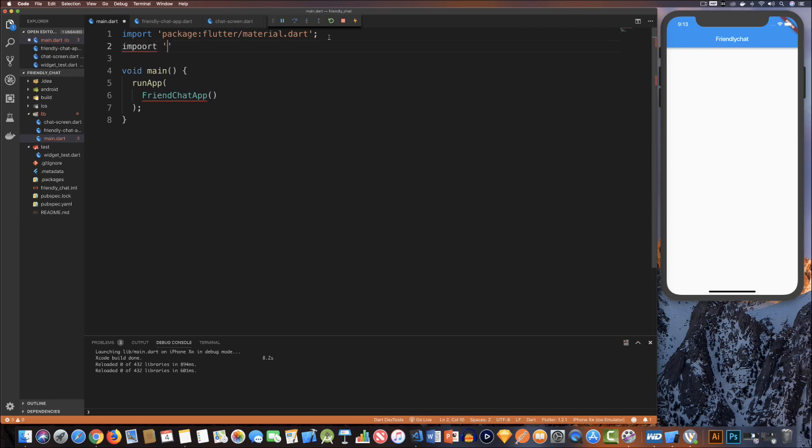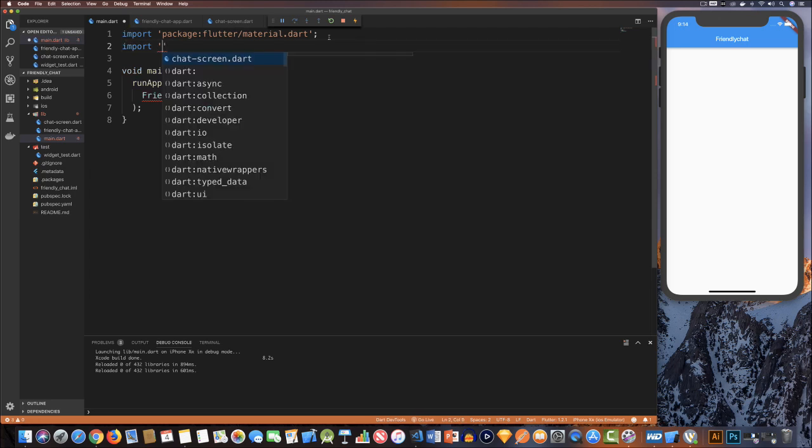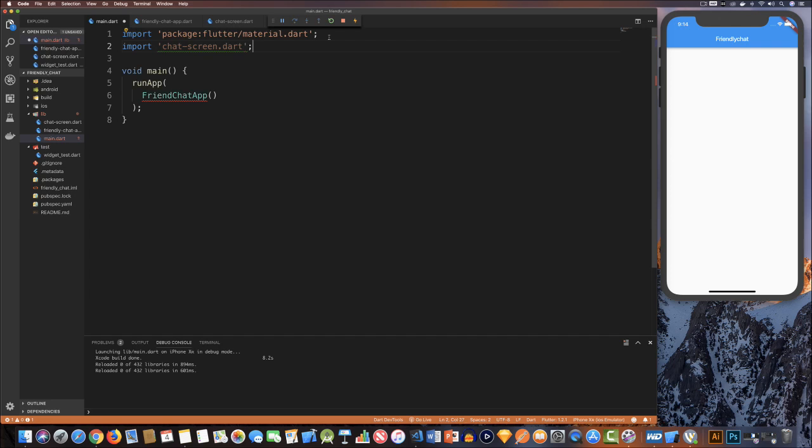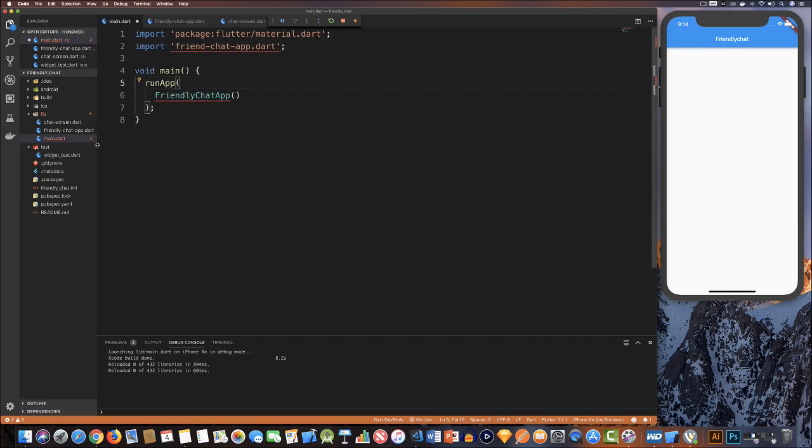Import, spell it right, chat app.dart. And it's friendly chat app, and it's not chat screen. I've referenced the wrong one. Friendly chat app.dart. No? What have I called it? Friendly, not friend. There we go.